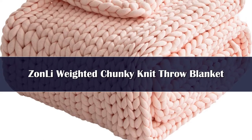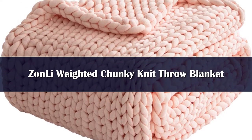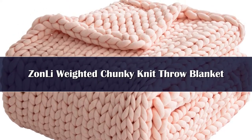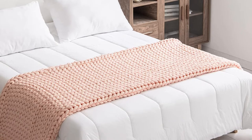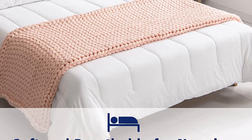Number 2. A unique new version beadless design, it is hand knitted evenly so the weight is distributed evenly. The weight comes from the chunky yarn filled with 100% hollow fiber, so it is sturdy and long lasting for years. This is an intelligent design to completely avoid leaking beads and the uneven weight of old glass bead weighted blankets.